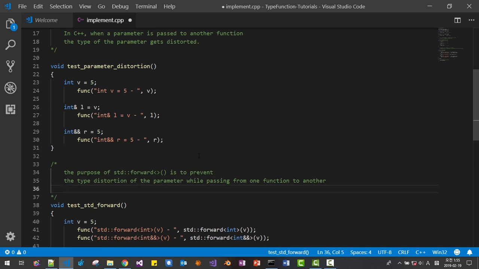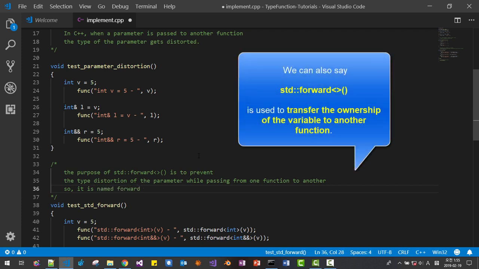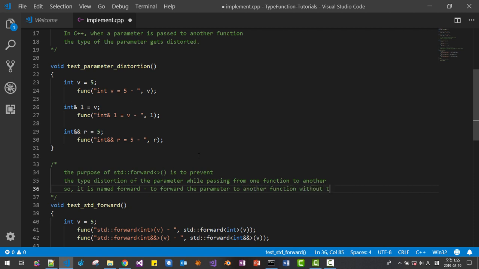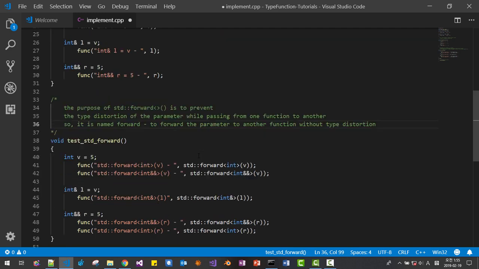Okay, so it is named forward, to forward the parameter to another function without type distortion.